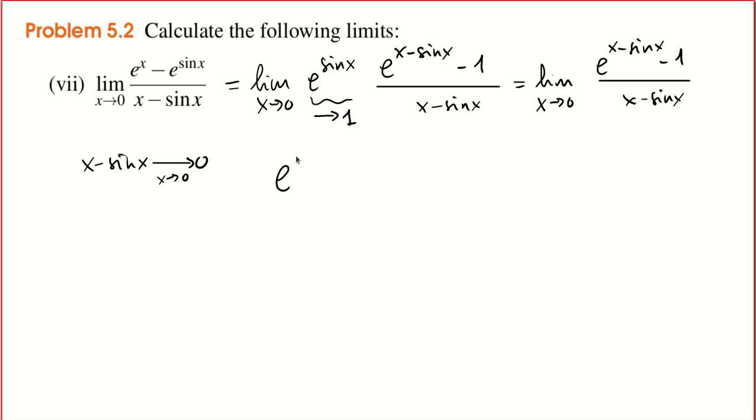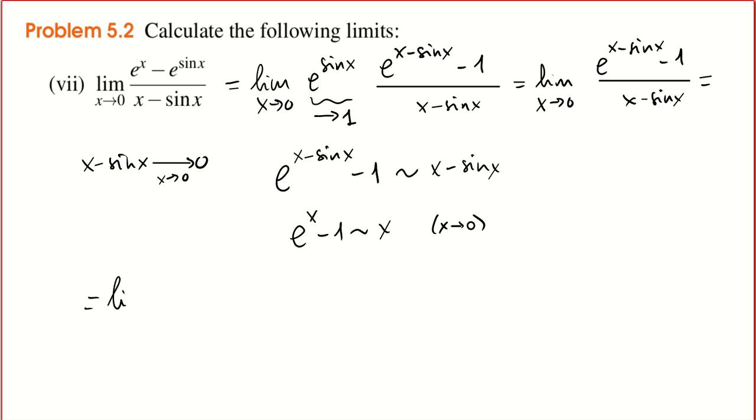So this exponential, okay, follows the pattern of this equivalence here, right? When x goes to 0, this is x. If this holds true when x is small, when x goes to 0, then since this goes to 0, plays the same role, so we have just this equivalence, right? So we replace that here, and we end up with this. This is the limit when x goes to 0 of x minus the sine of x divided by x minus the sine of x, and that is, of course, 1.